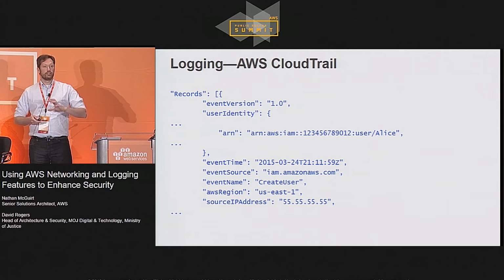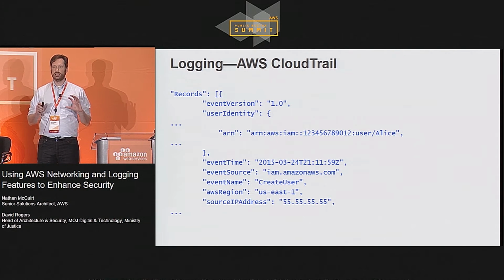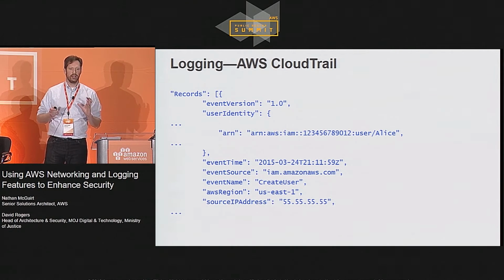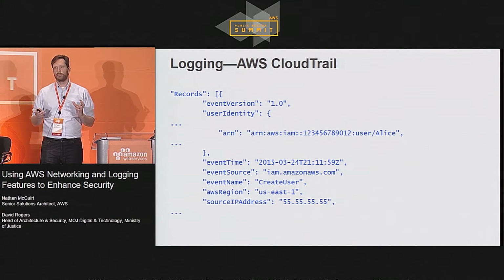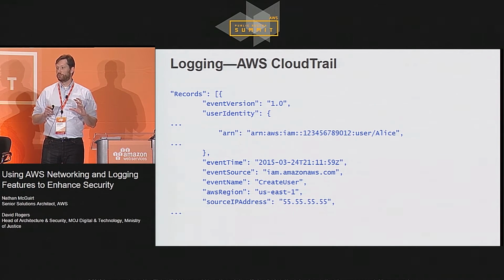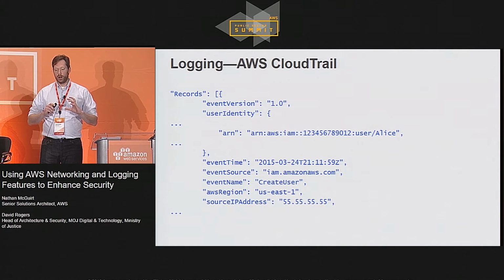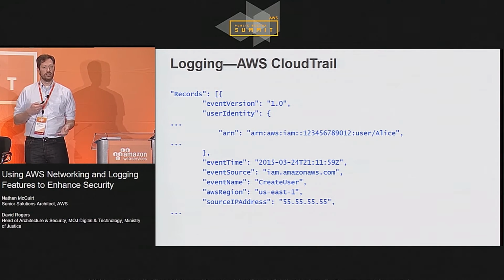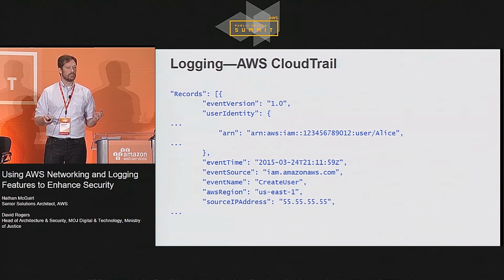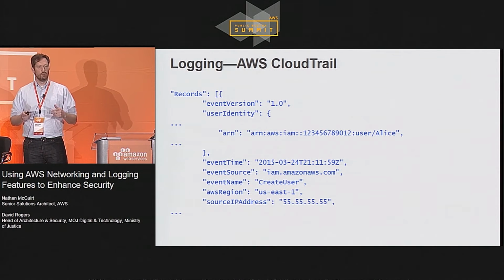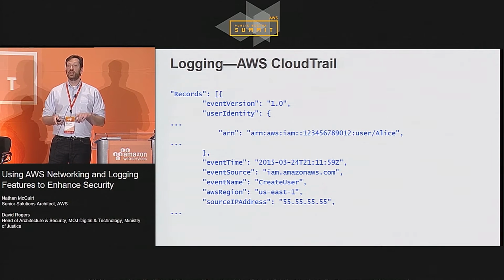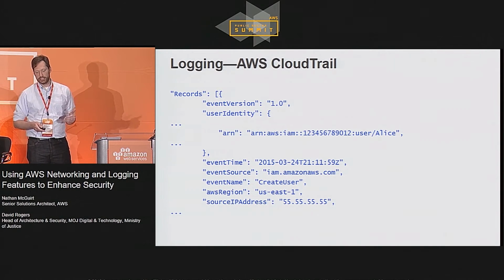So CloudTrail. CloudTrail is a way to do auditing of your environment in AWS, right? Programmable infrastructure means that you can also do programmable monitoring. All of this gets logged to log files that you can then peruse to see exactly what's happening in your network. We talked about before, the network doesn't tell us when things change. Well, now the network tells us when things change. And we can use tools in the cloud environment to monitor that and take action based on it.